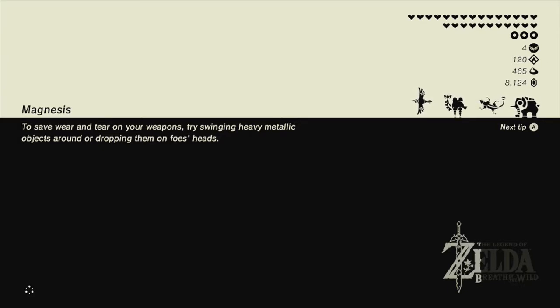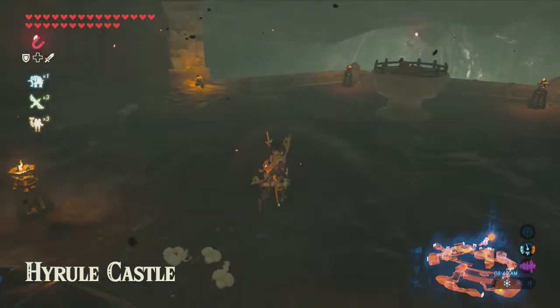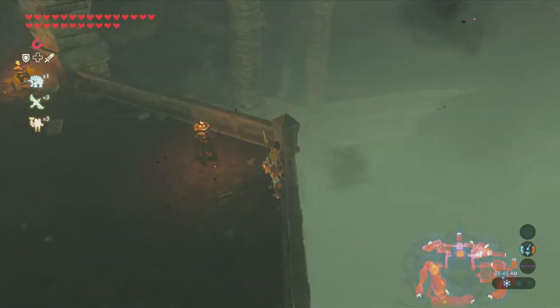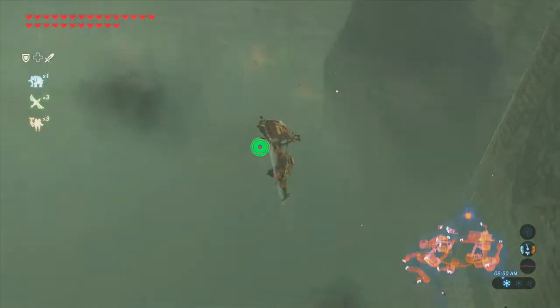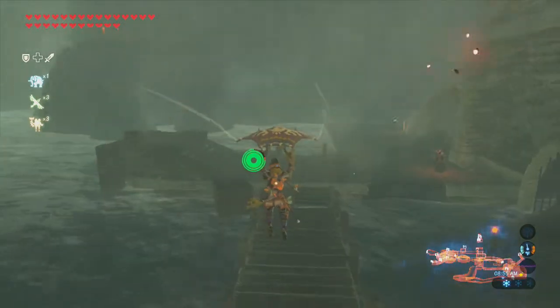So before we defeat Ganon, as I talk over a loading screen here, we're going to find the final memory, and then we're going to depart with that final memory for the Forgotten Temple. I think that's how we should do it, because otherwise we have to leave the area twice. We have to leave Hyrule Castle twice, and I don't want to do that.